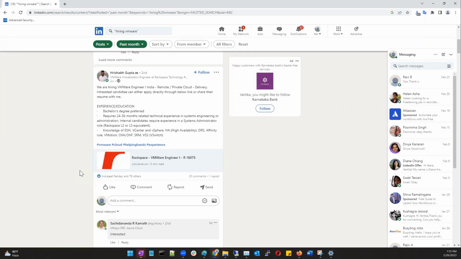In today's world, Wipro is giving freshers around 7 lakhs. So for something like a VMware engineer, I am very hopeful it should be 10 plus. It should be nothing less than 10 plus in terms of CTC.